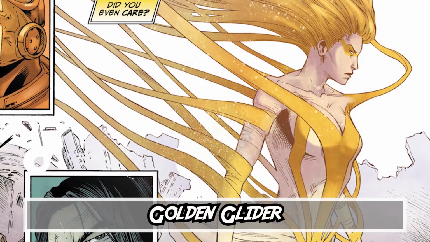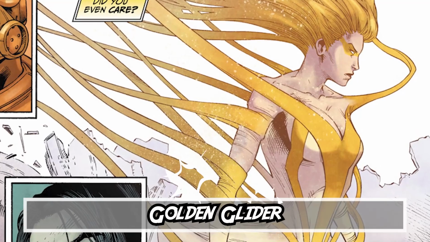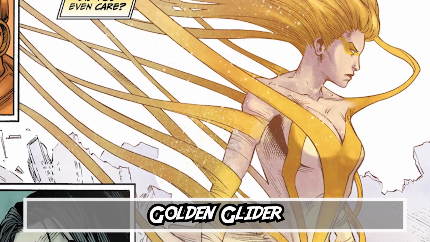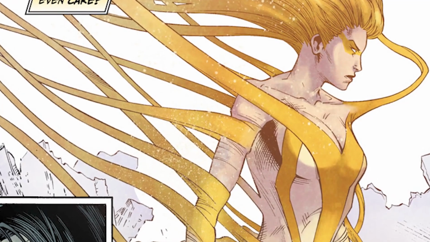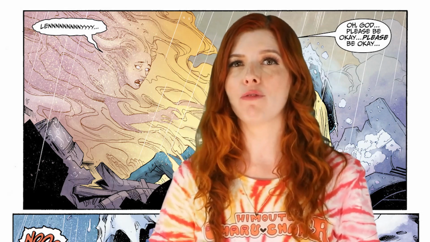Golden Glider. While Lisa Snart's powers may initially not seem like an upgrade, considering, well, they did leave her in a coma, they're actually insanely powerful, and once she came to embrace them, they made her a fairly even match for the Flash, who is also known for being one of the most powerful heroes around. Definitely one of the most powerful heroes in my book.